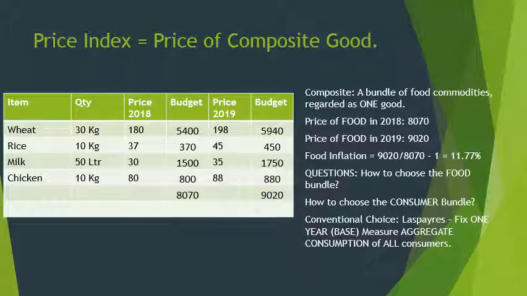The inflation number we get depends on what we choose. The standard choice, the conventional choice, is to look at the consumption patterns for the base year, which is 2008 in PBS calculations, and it is currently being revised and updated to 2015. But there are other choices which are possible.